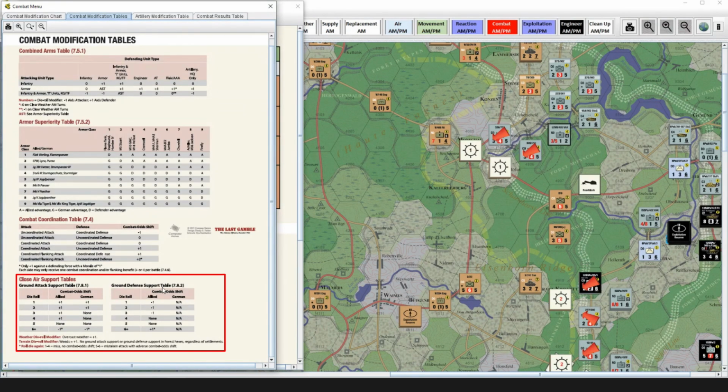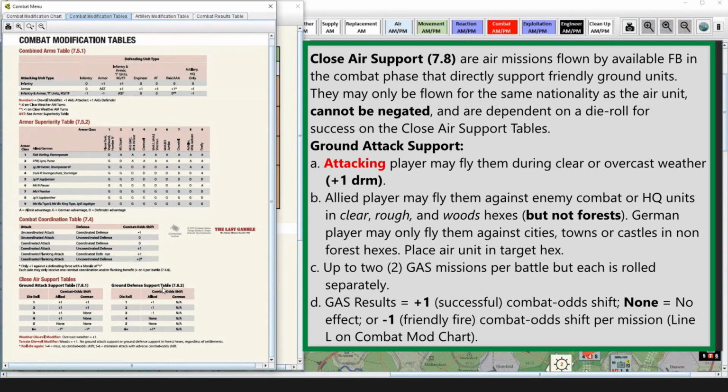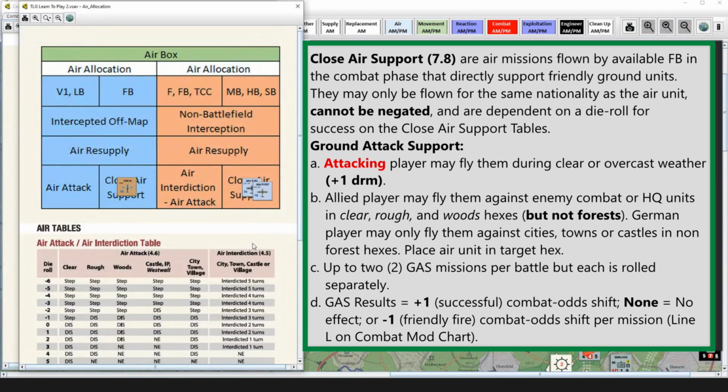So we'll talk about ground attack support first. The attacking player may fly these during clear or overcast weather when he has available air support units. These are fighter bombers, and they're going to be in these hexes here before. The allied player may fly them against enemy combat or headquarters units that occupy clear, rough, or woods hexes, but not in the forest because it's just too hard to find targets in the forest. The German player may only fly ground attack support missions against cities, towns, or castles in non-forest terrain. And that's because the German navigation wasn't quite as up to par, and they had to have pre-assigned targets that they knew where they were.